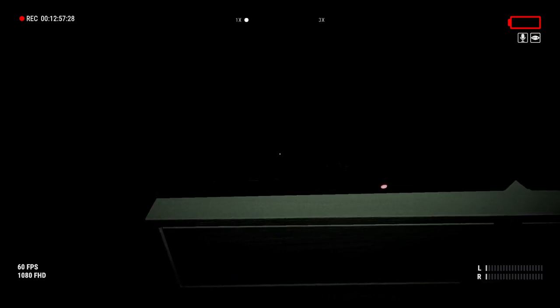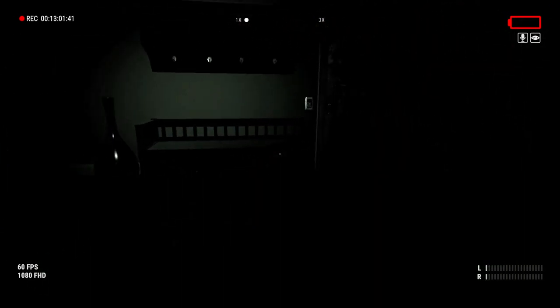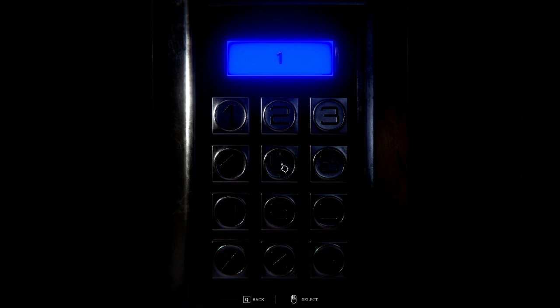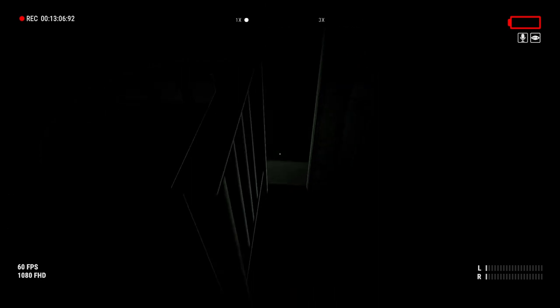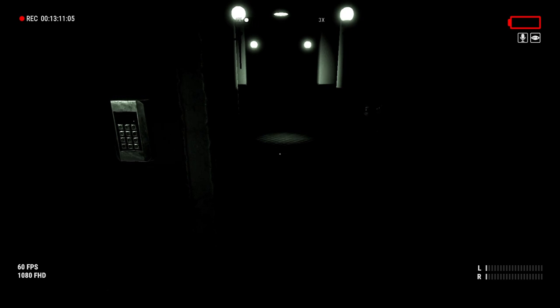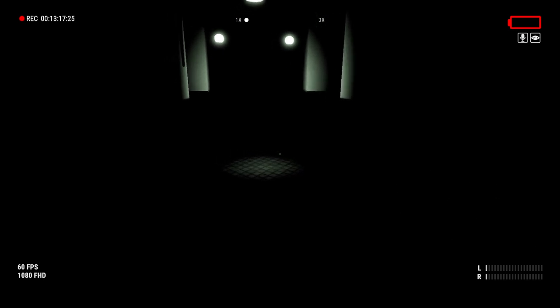Yeah. And when we do, don't fight me, because I don't got time to fight you. So, as soon as I open this door, no jump scares. 1, 9, 7, 7. I'm stupid. I don't even want to go in. Help me. What the hell? The hell is this?